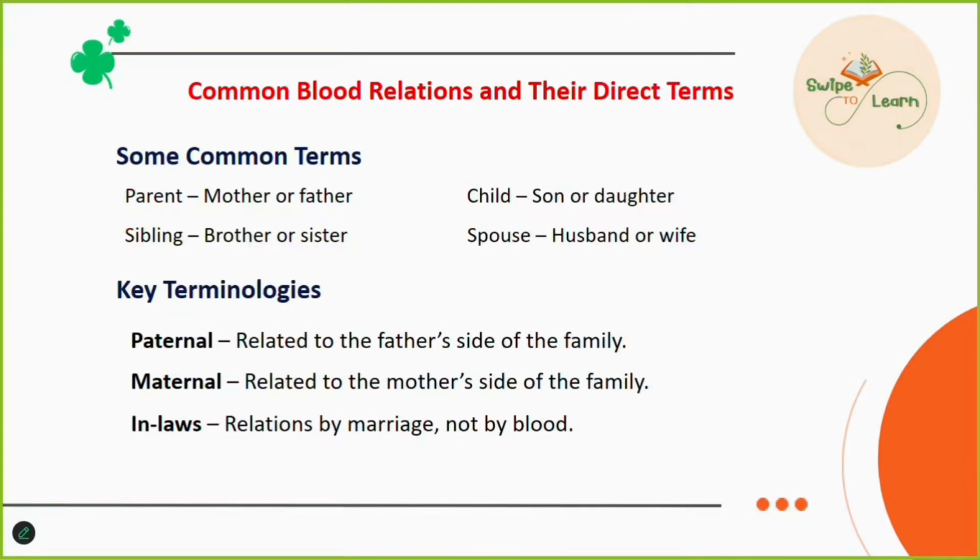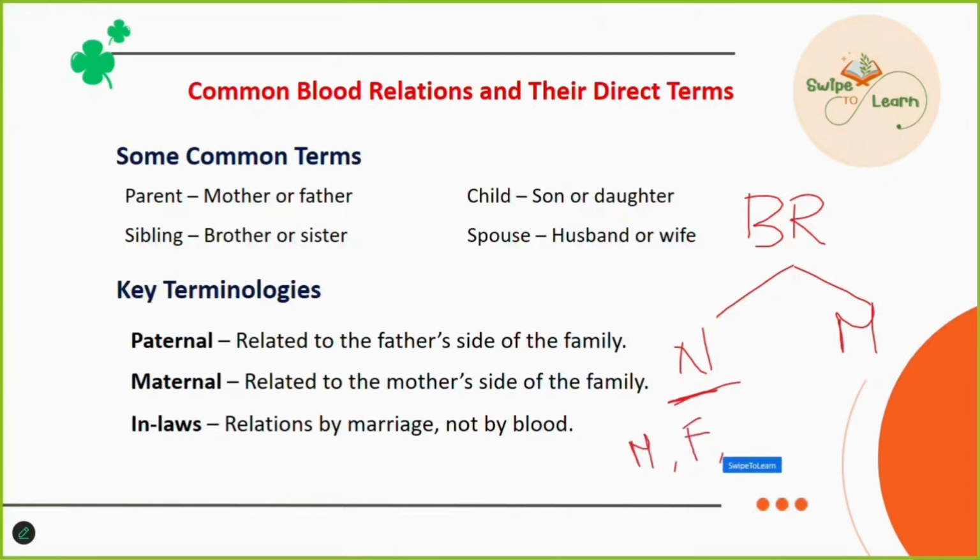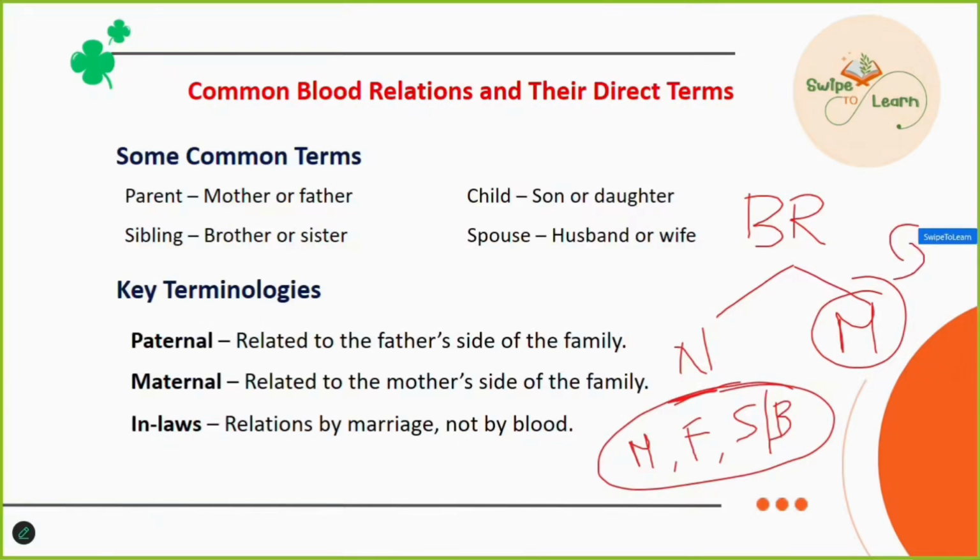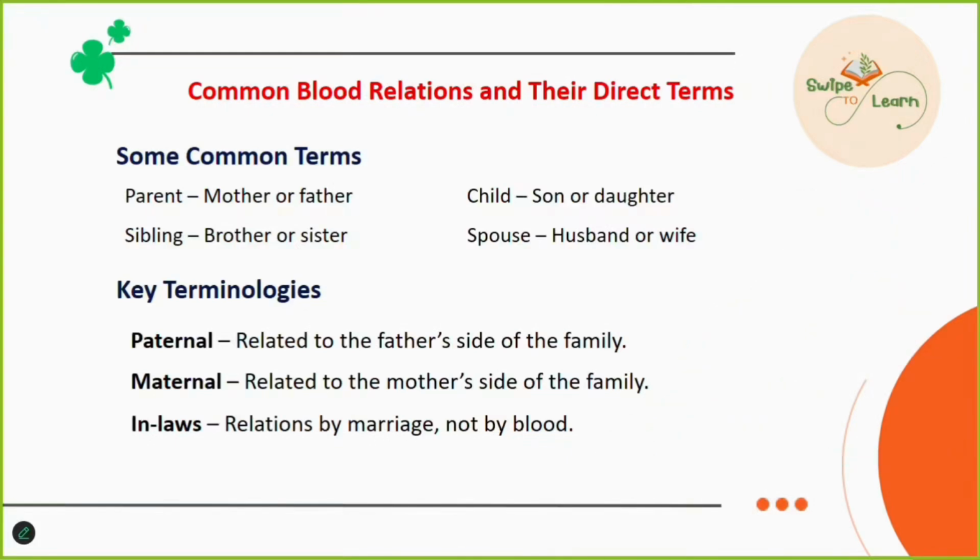We can naturally divide blood relationships into two types: the natural one and the marital one. Natural relations are your actual blood relations, so it might be a mother or father or a sister or a brother. Whereas your marital relation is a person whom you get after your marriage. If you're a girl and you get married, you'll be getting a husband. Or if you're a man, after your marriage, you'll be getting a wife. So the husband or wife is considered a marital relation, whereas your mother, father, sister, and brother are considered natural relations.